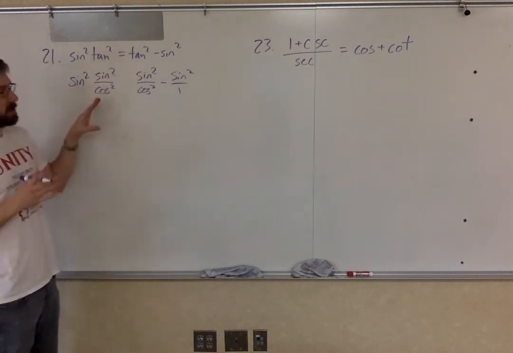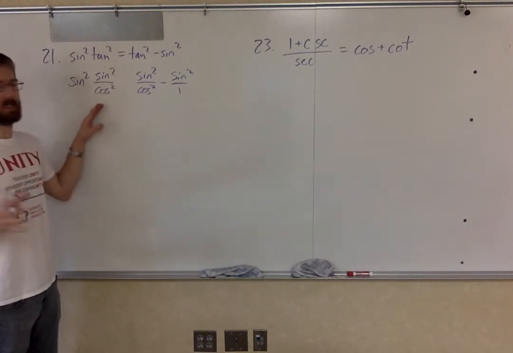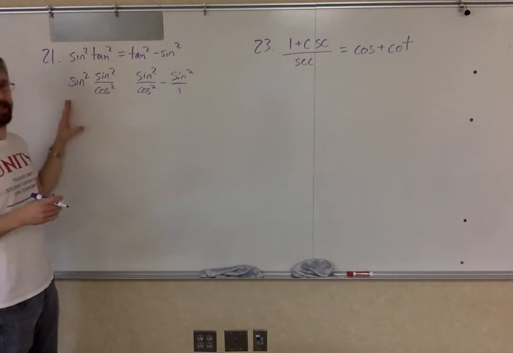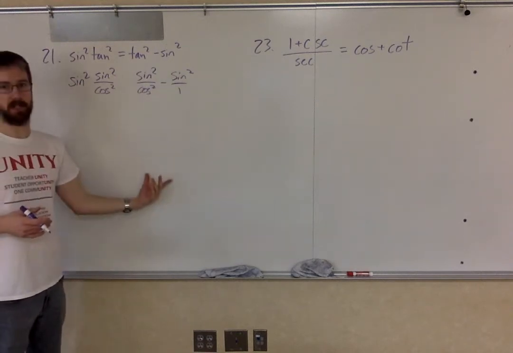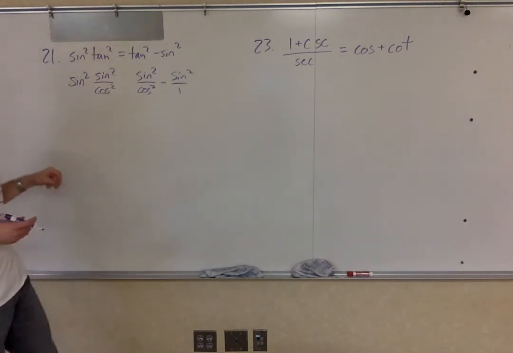Sometimes this can really help get a better idea of what you're shooting for on this side, is to just break down the other side a little bit and give you one less step to do on this side, right? Give you a little bit of guidance at some point of how to get it to look like this.